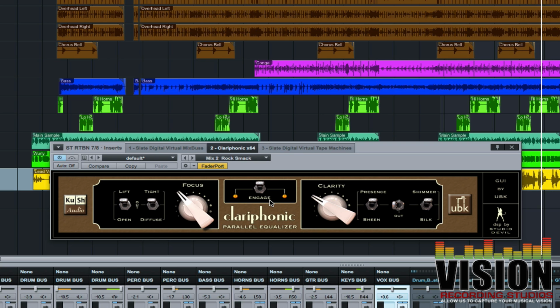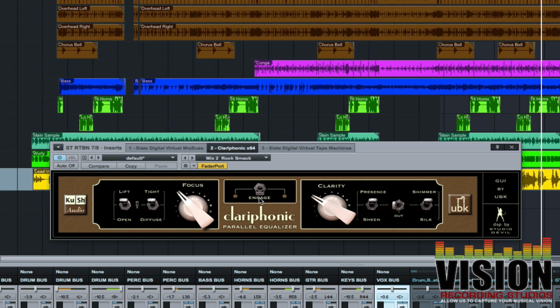So it's a real subtle effect in the way you want to use this, and they even recommend it on their website. You want to use this in a very subtle way, because it's real easy to overdo it by turning all these dials and flipping switches to really brighten it up too much, to the point where it gets really tough to listen to, very harsh and kind of, you know, too top end, if that makes any sense.